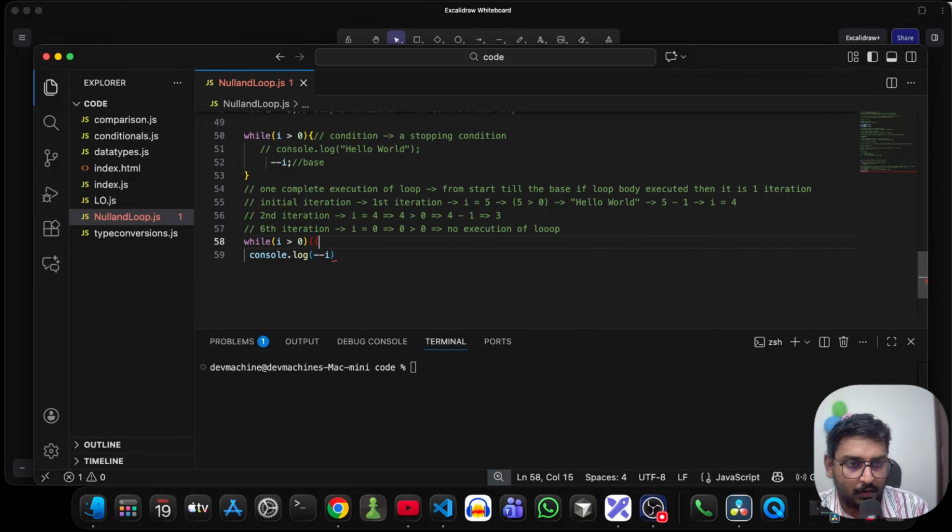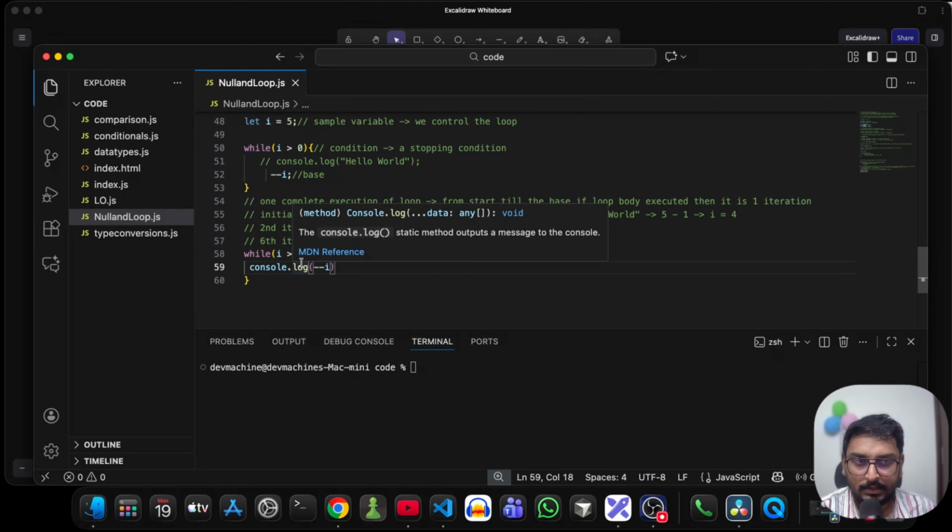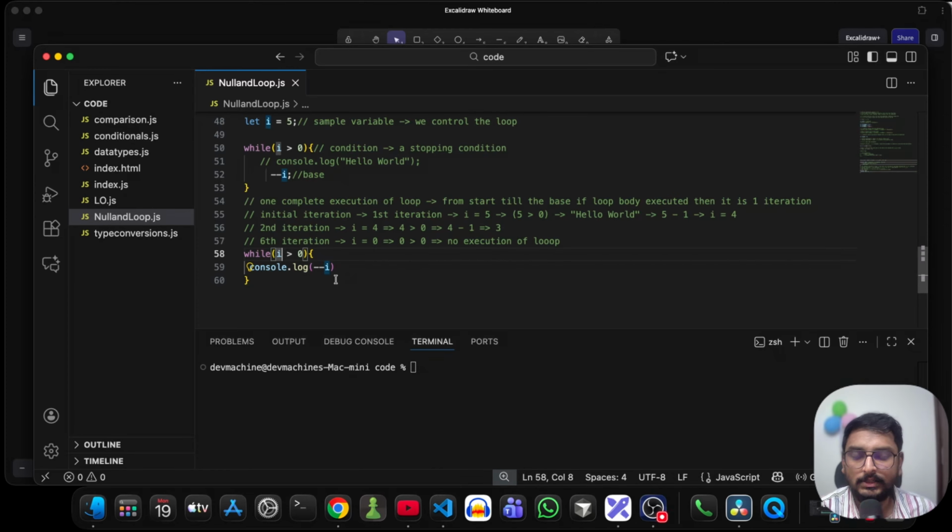Even though we have one single line of loop body, it is very much important. Here you don't see any base, but you can clearly see the variable that is helping us control the loop is getting decreased. That's how this entire loop concept actually works.